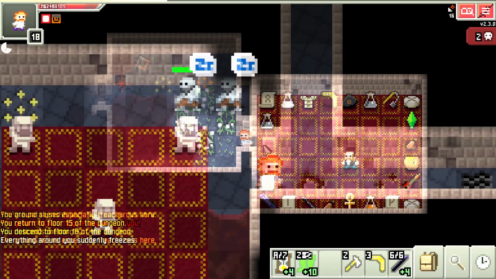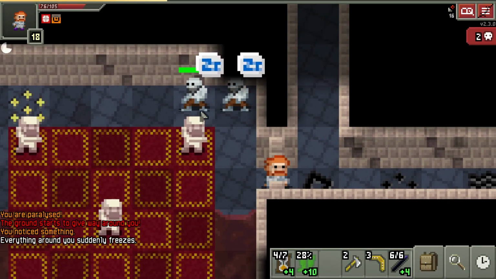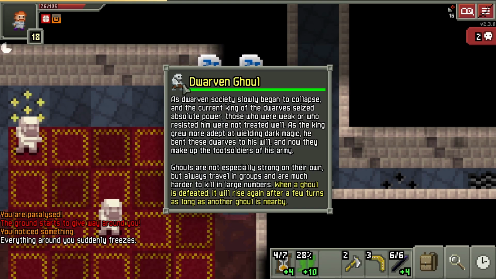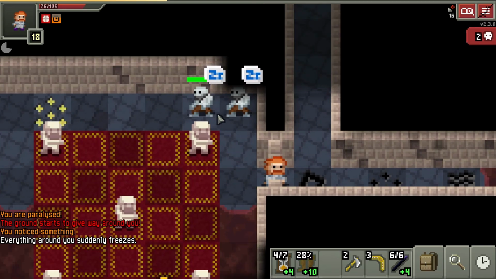Anyways, moving on. So the first enemies we encounter in the Dwarven Metropolis are these guys, the ghouls. Look at those beards. Dwarven ghoul. Ghouls are not especially strong on their own, but always travel in groups and are much harder to kill in large numbers. So always check the yellow text. When a ghoul is defeated, it will rise again after a few turns as long as another ghoul is nearby.